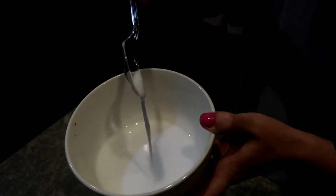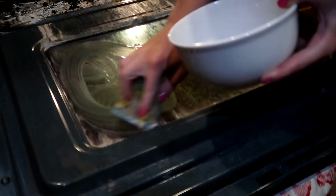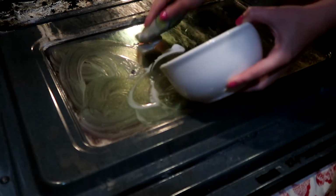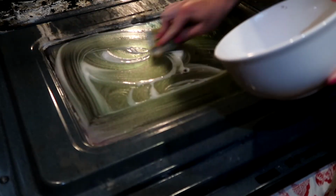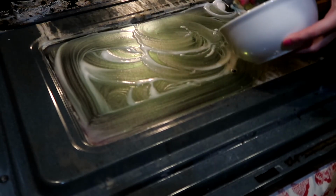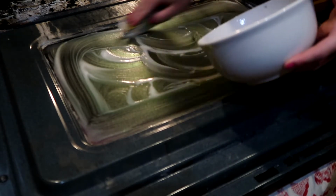Once you've got your paste, go ahead with a sponge or a washcloth, whatever works for you, and spread that all over the oven glass door window. Let this sit either overnight or for a couple hours, whatever works for you, but the longer you let it sit, the better it works and the easier it is to scrub off.